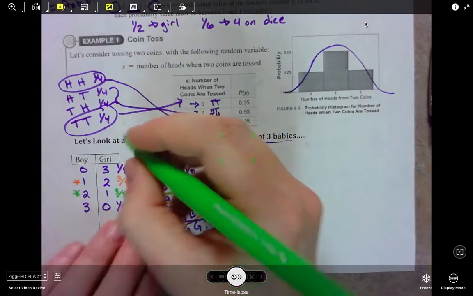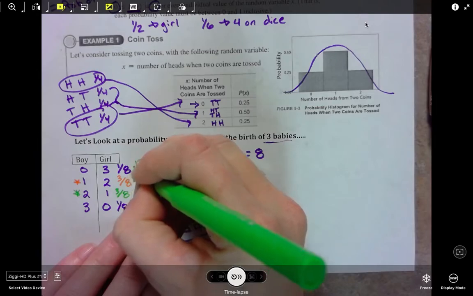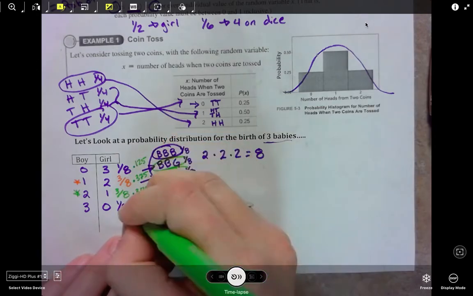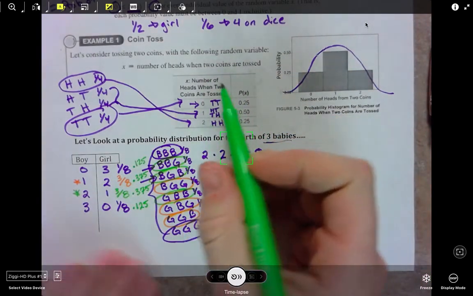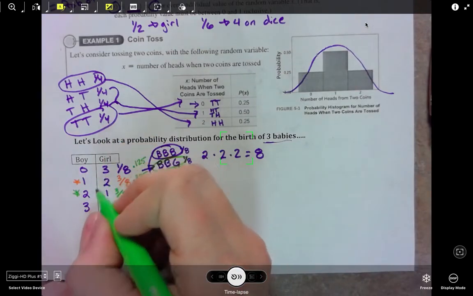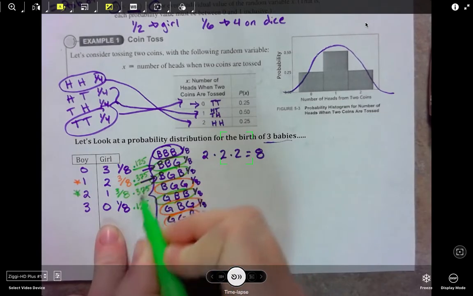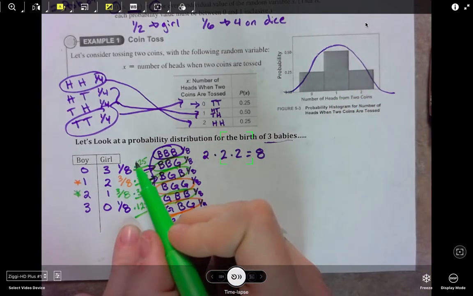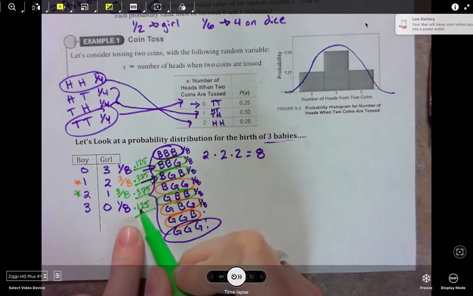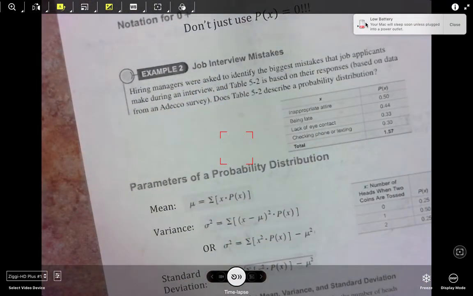So if you put this into a probability distribution, one-eighth is 0.125. This would be 0.375, 0.375, and 0.125. If we set it up like in this scenario, the number of boys that we get, 0, 1, 2, and 3, which would mean that girls would occur that percentage of the time. Again, if we do that in a probability histogram, do you see what's happening? Small, big, big, small. It's doing this again. That's analyzing and putting that data into a probability distribution.